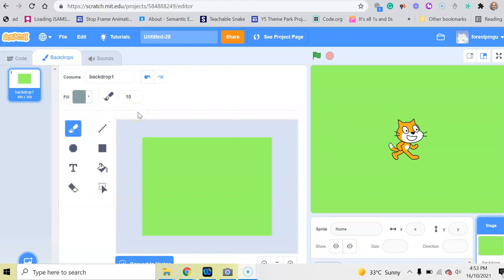Next, we're going to change the size of our brush. We need to make it a little bit thicker. So this is the size tool here. At the moment it's set to 10, and I'm going to click on the up arrow until I get around about 80. And that is quite a wide brush, and you'll see that you might need to use that brush twice to make it even wider.